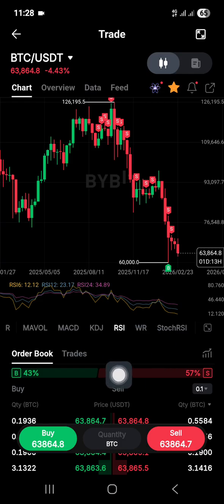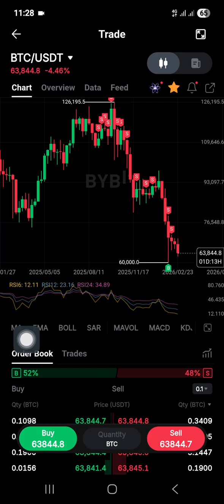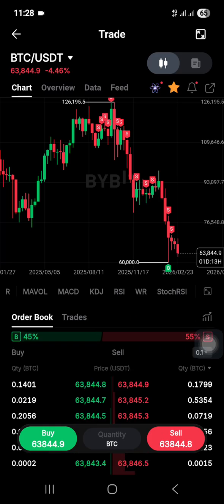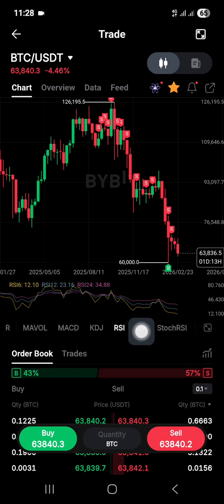You can find it if you are using your Bybit on your chart. You can find it right there. All these down here are indicators. We have the moving average, the exponential moving average, the Bollinger Bands, the MA volume, MACD, all indicators. So any one you want to use, just click on it. You will activate it. For instance, now let's assume you want to use RSI. I'll just click on it. Then it will be activated. You can see the chart here and you can see the numbers here.